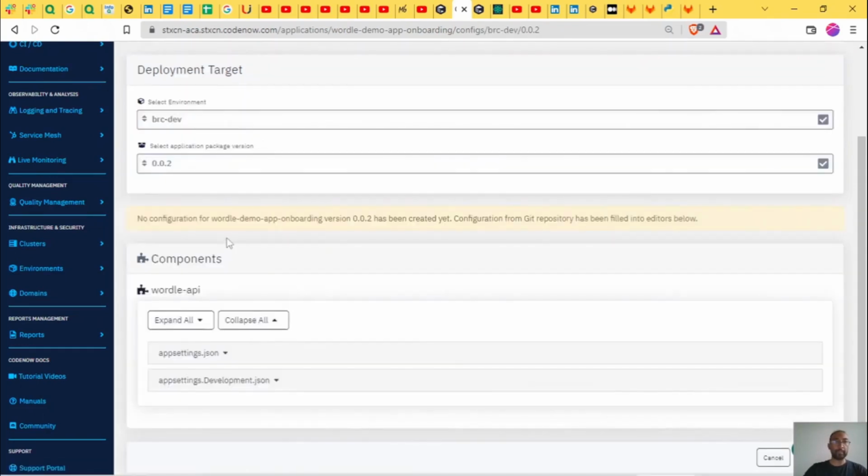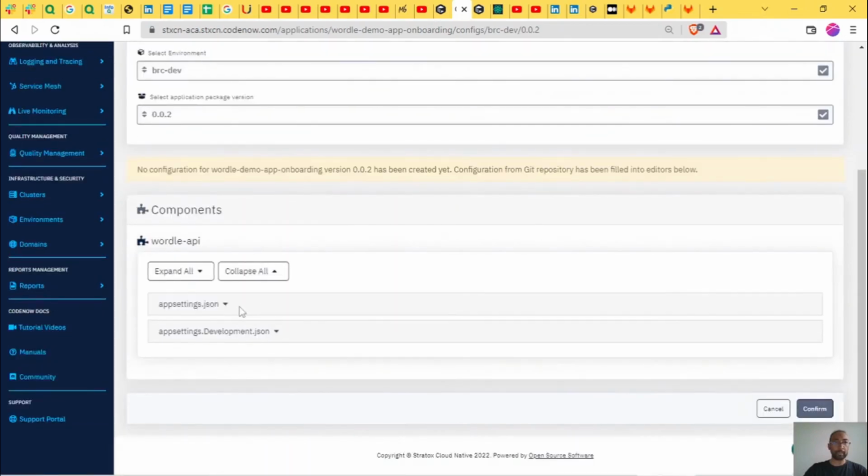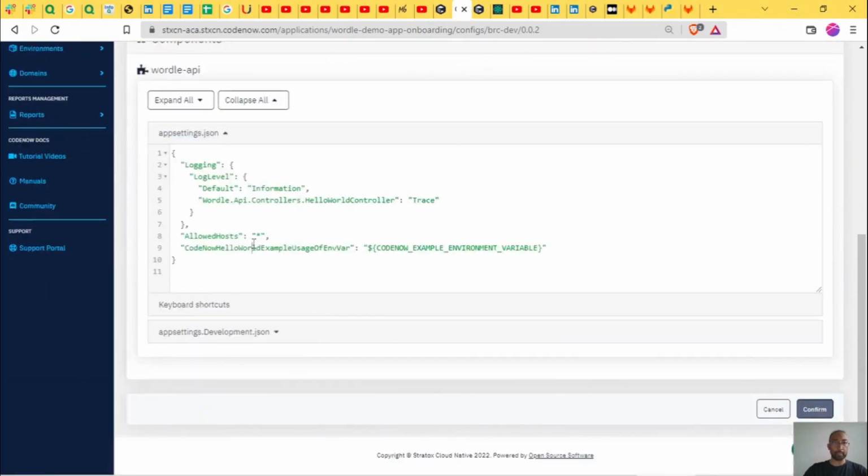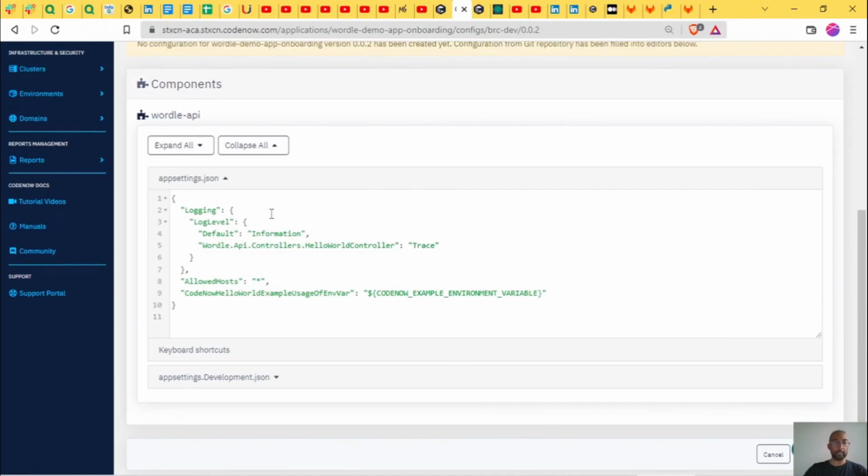I click on Edit Configuration, and I'm modifying this one. So here I can modify my configuration file. But now I need to use my connection string. So let me show you how that works.